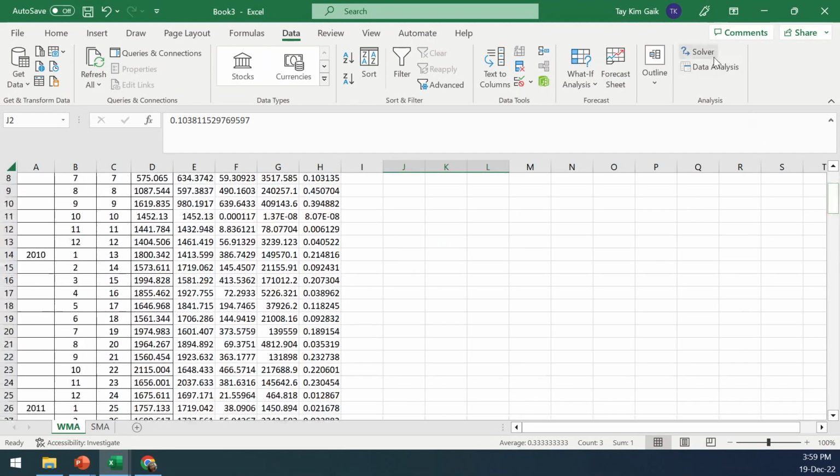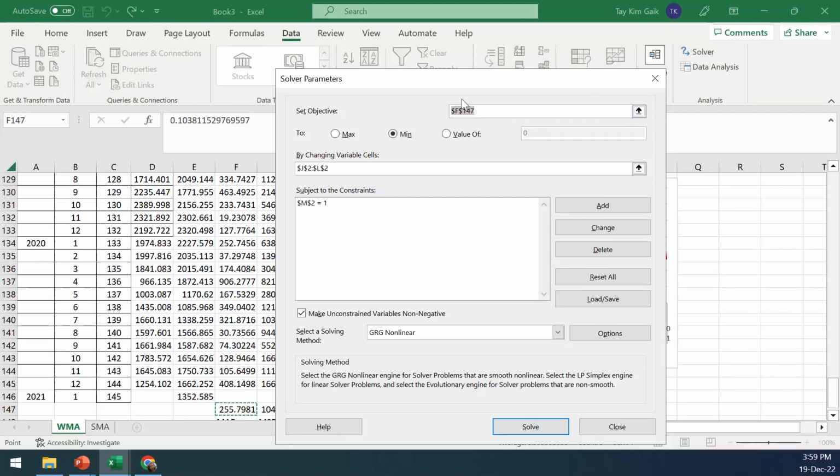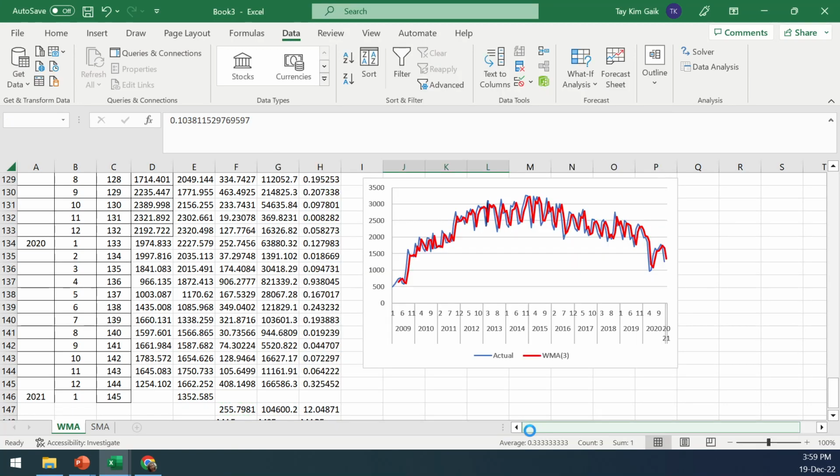Then using the solver, I set my objective. This is my MAE to a minimum value of 0 by changing variable cells. This will be my W1, 2, 3. The constraint is the total must be equal to 1, and I use non-linear models, and then I solve it.